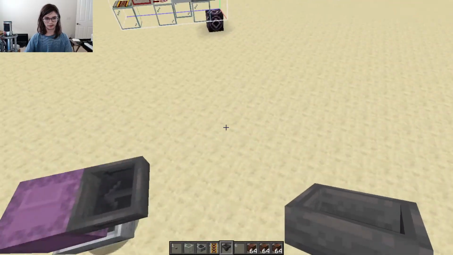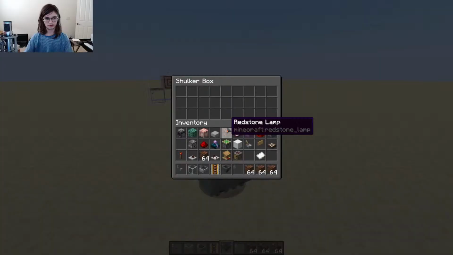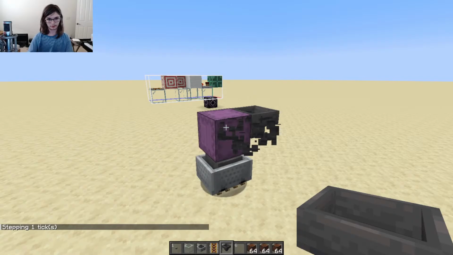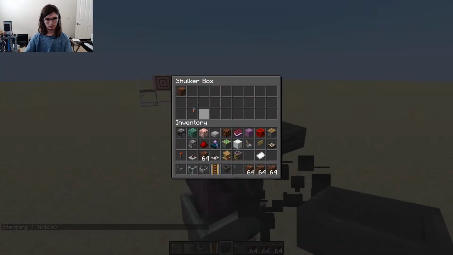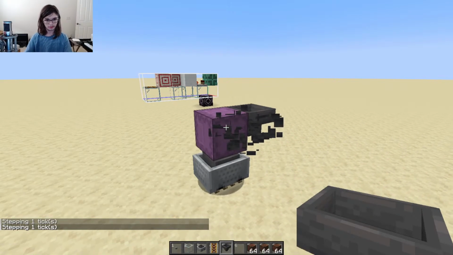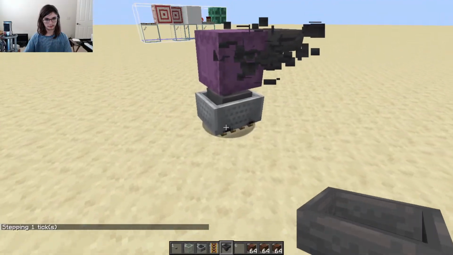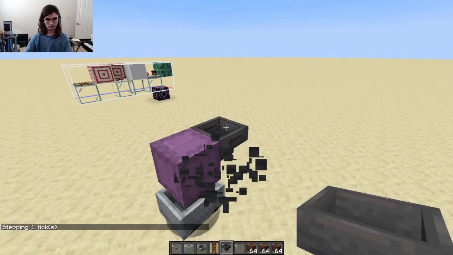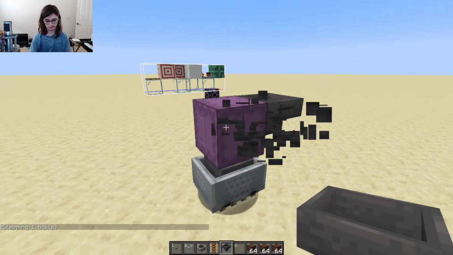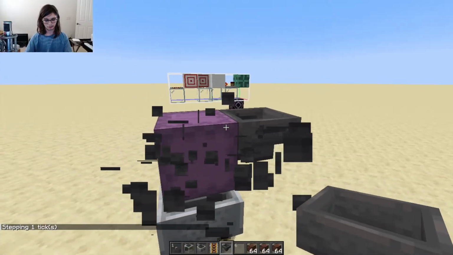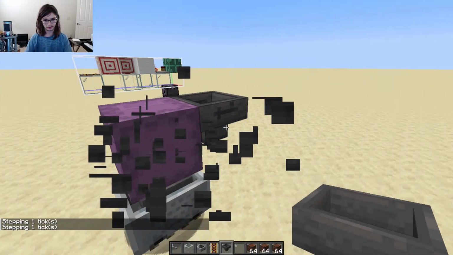So what I want to see here then is how long does it take for... So here we have 1 tick passes, it gets put into the shulker box. Another tick passes, it gets put into here. This thing is probably going to take like literally 8 ticks.